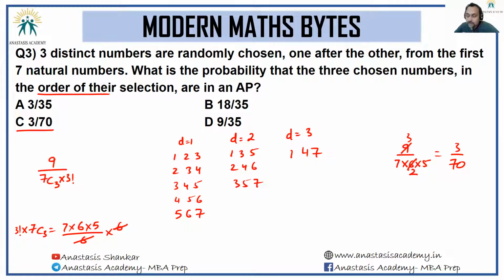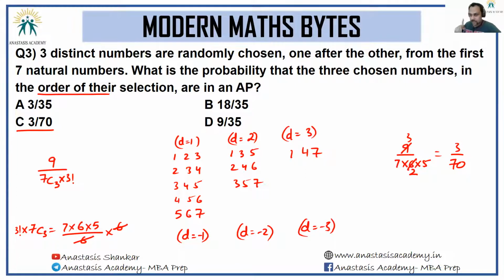But if you did that, you would be wrong. This is wrong. And this is one of the most basic traps that are given out in such questions. Nobody said the common difference had to be positive, no? If you took the same three numbers but in reverse order, common difference of -1 will also work. Common difference of -2 will also work, and common difference of -3 will also work.